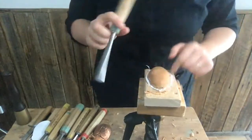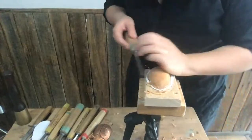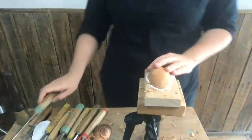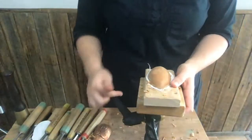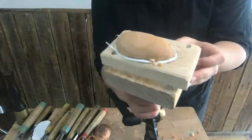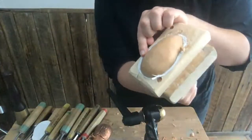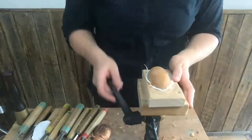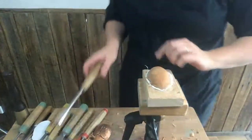Really slicing around, because this is all end grain here, so I'm taking it really slow. Just pull that out and show you what we've got. See, we're starting to get there, but you can see we've still got quite a few facets. See that shining in the light? Love this little Veritas vise. So back to number three.